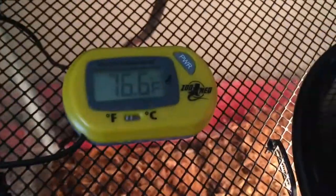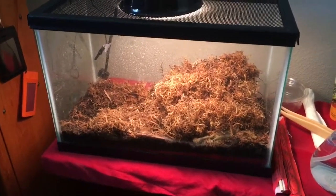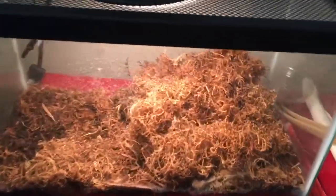And how I have mine set up is, instead of misting all the time, I pour water in the tank first, and then I put dirt over that and then moss over that, so that when they burrow, because they naturally like to burrow, she can burrow into a part that has water, so she gets her water like that, because I know she feels vulnerable if she comes out for water.